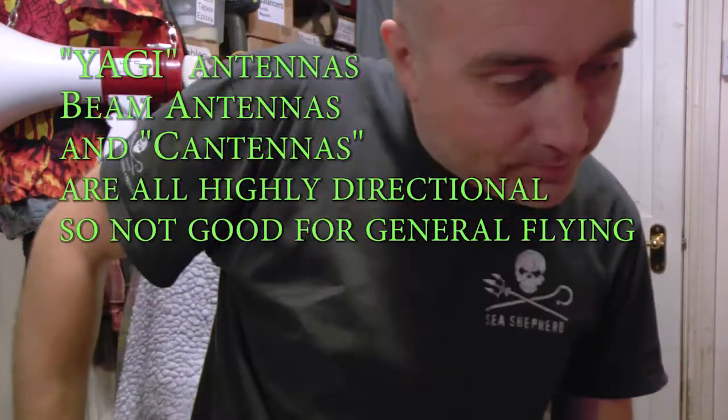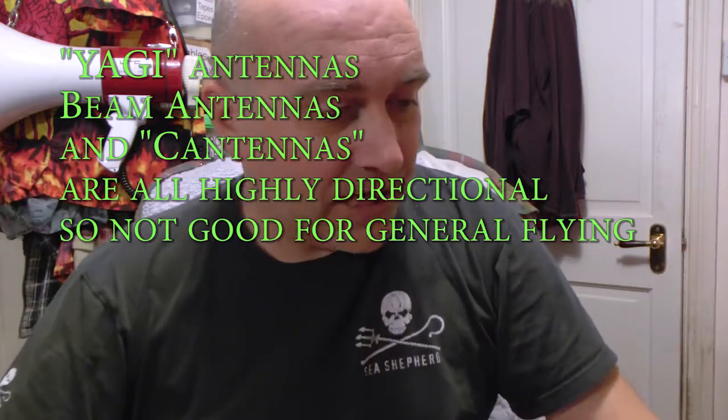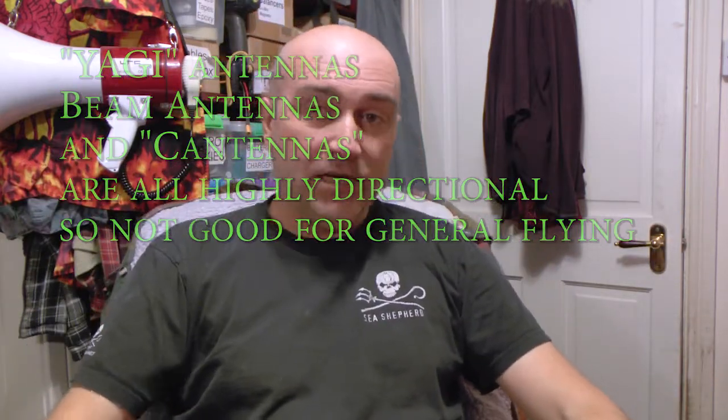And what happens is it narrows it down so that it can only see in one direction. So then, instead of being able to see your copter out across the horizon to the left and to the right, now it can only see your copter in a very thin beam, which means that unless you've got your transmitter or controller pointed exactly like a rifle, exactly at the copter, you lose the signal, gain the signal, lose the signal, gain the signal, lose the signal. So that's why you do not want to use Yagis and beam antennas on signals unless you've got a very specific purpose for doing it, and you can use a tripod and a sighting system, and you've got to try and keep this area that you know the copter is flying in, and you've got to make very minor increments.